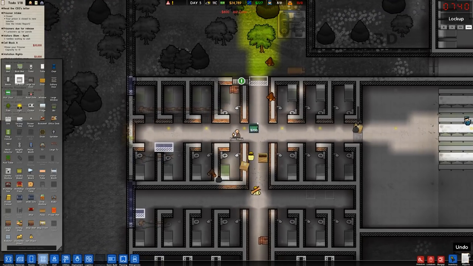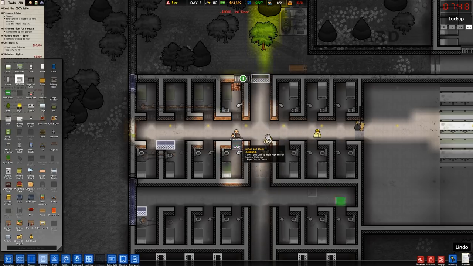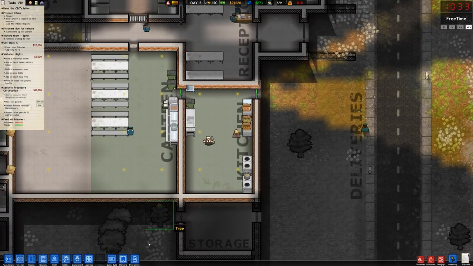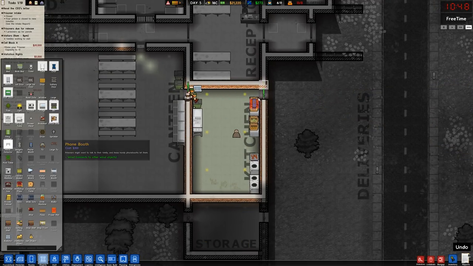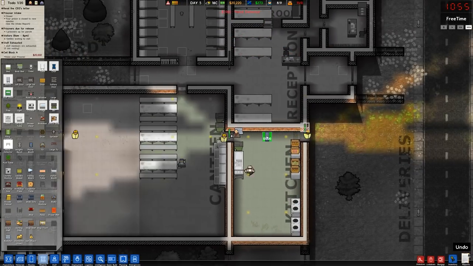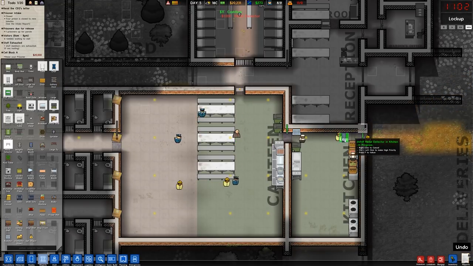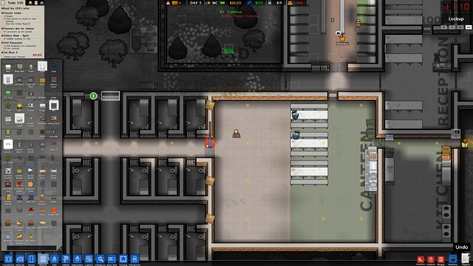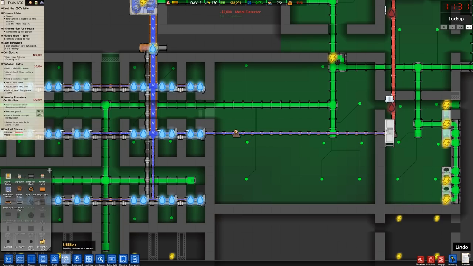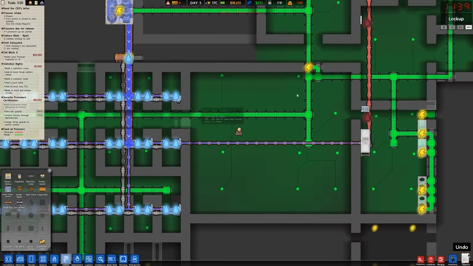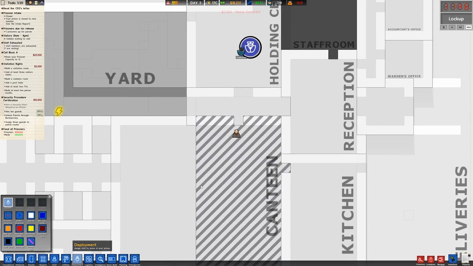They're moving me as they run into me. We should have a metal detector in this area. So I'm going to grab this. These are really expensive. I'm going to try and not use them if I don't have to, but they're really expensive. I am also going to need them here as well, so I think I'll have to do that. I don't really have a choice in that. This is already hooked up to power, which is good.